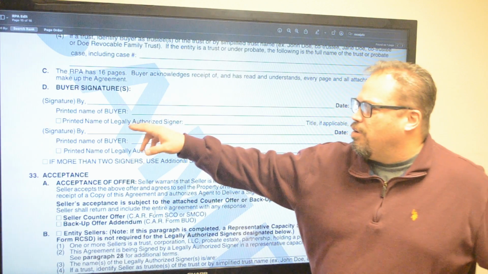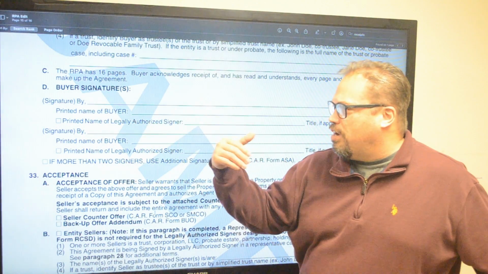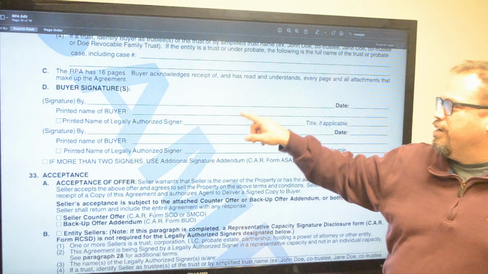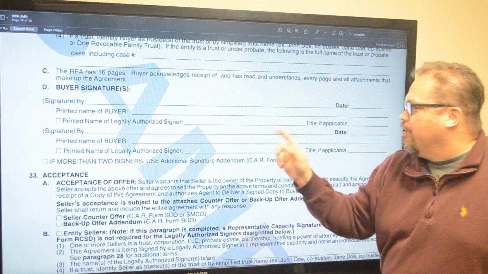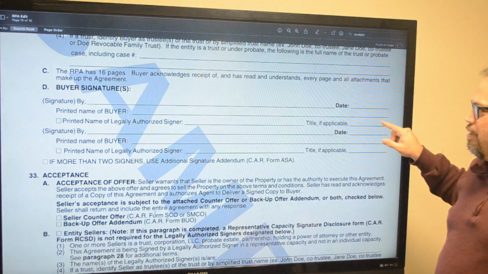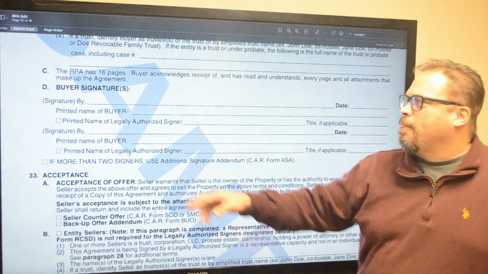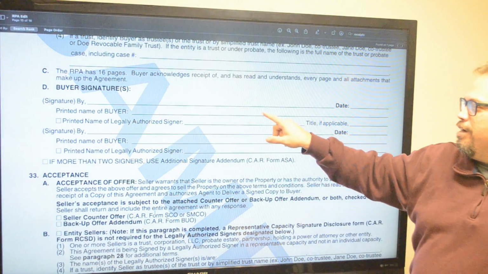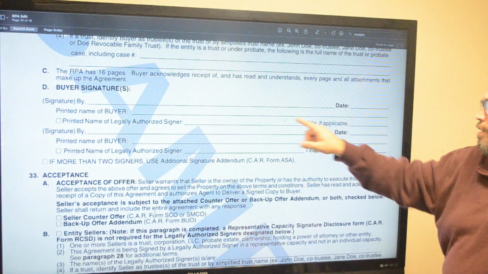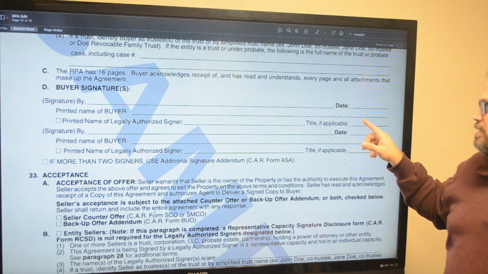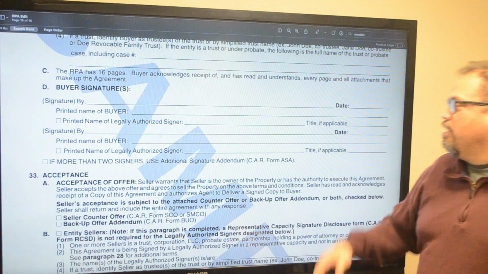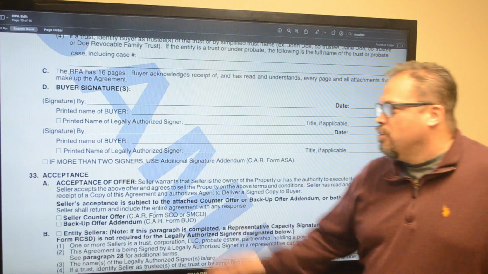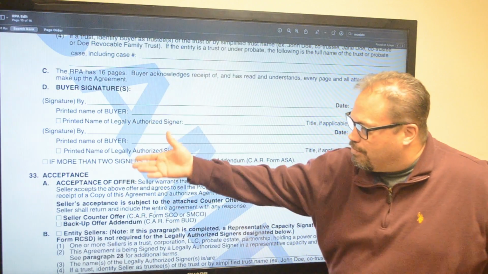Then down here on the signature block, again, the signature is the signature of the signer. So if it was a trust, it would be my name here, the name of my trust here, and my printed name here, and then my title, trustee, would go here. If it was my company, it would be my name here, my company's name here, my printed name here, and then my position in the company. If it's an LLC, it'd be like managing member. If it was a corporation, it'd be like CEO, chief executive officer or whatever. So it's built into all of this now.